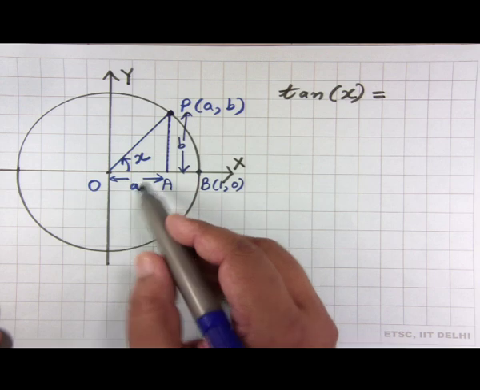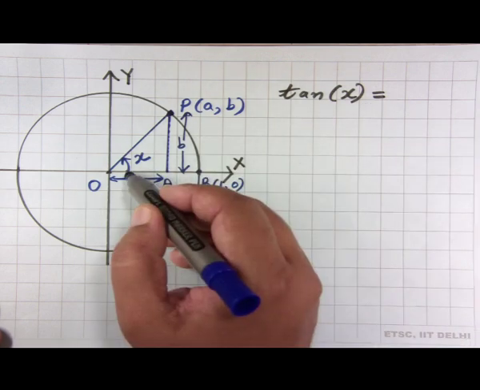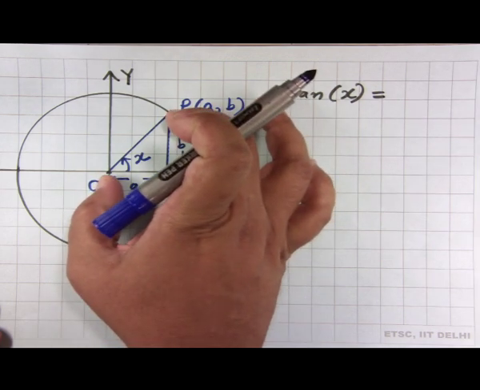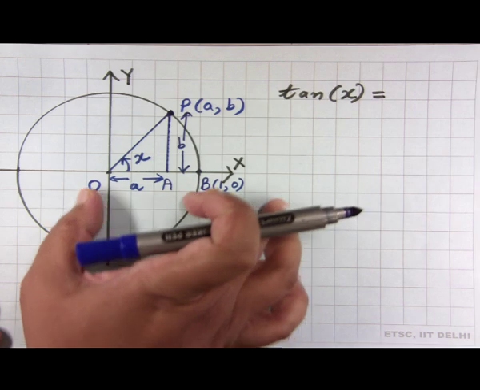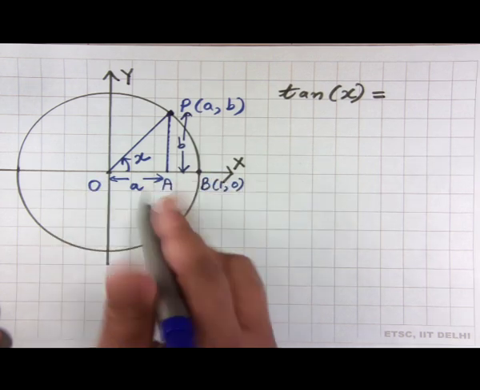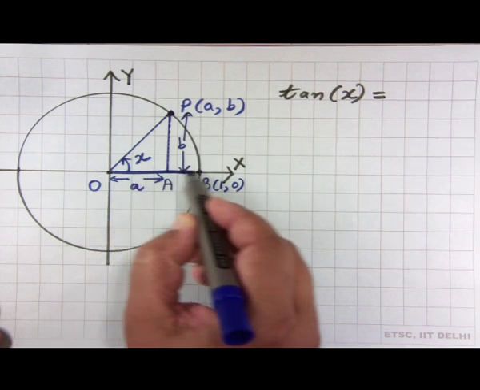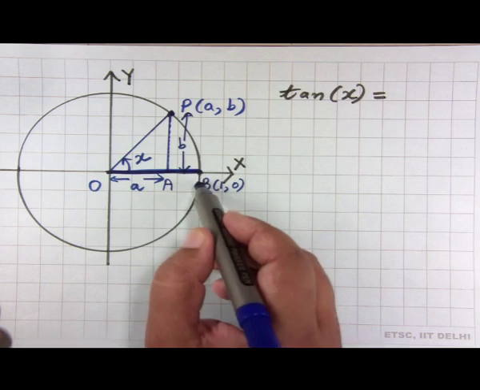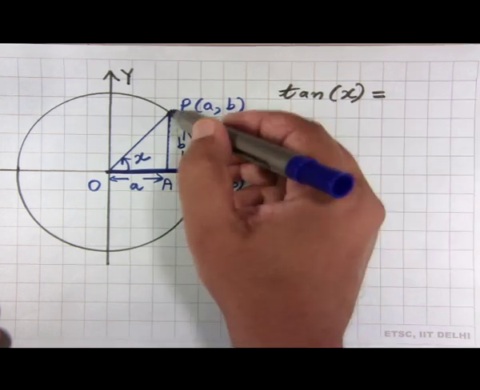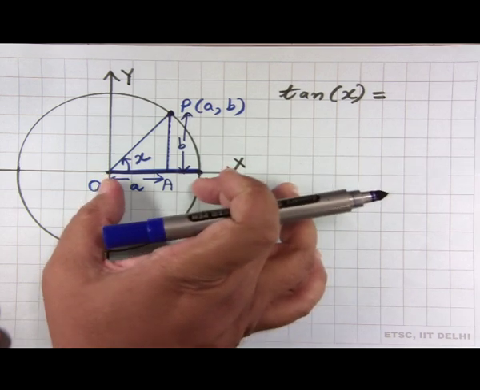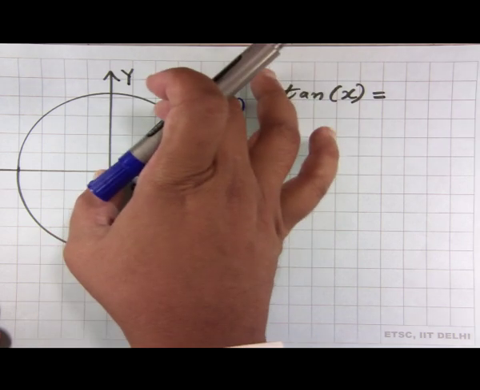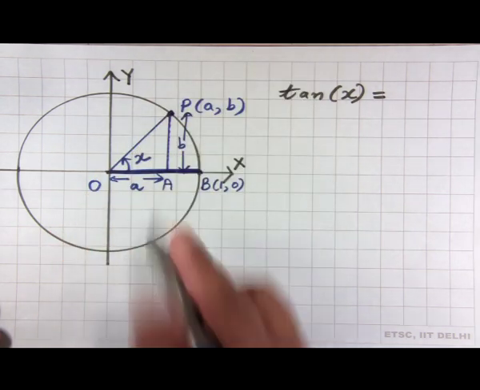And therefore, the tangent of the angle of rotation, because if you see this OP radius is initially here, it is initially at OB. So, the ray, we initially have a ray OB here, and for B to reach this point P, we have to rotate this ray around this center O by an angle of x. So, the amount of rotation is x.